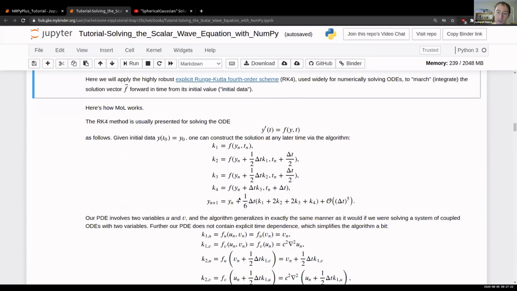And so what you do is you evaluate these guys right here. So first you evaluate this right-hand side at the fiducial iteration n, so that could be 0. And then you follow through this pattern until you get to here, and then you can see that you're going to get y sub 1, the first iteration, is equal to the 0th iteration plus some linear combination of these k's, k1 through k4.